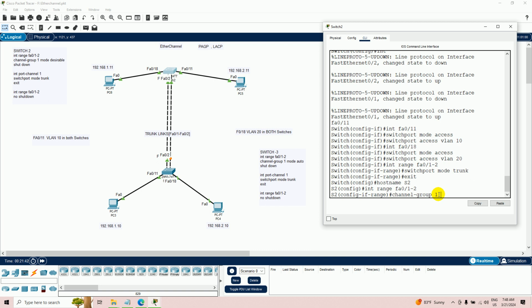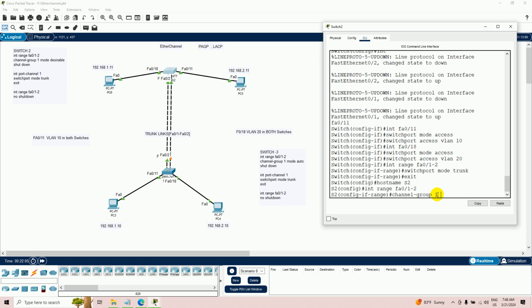The exact value you can refer to the Cisco manual. Each channel you create should have a unique number. The channel group number between different channels should be distinct.